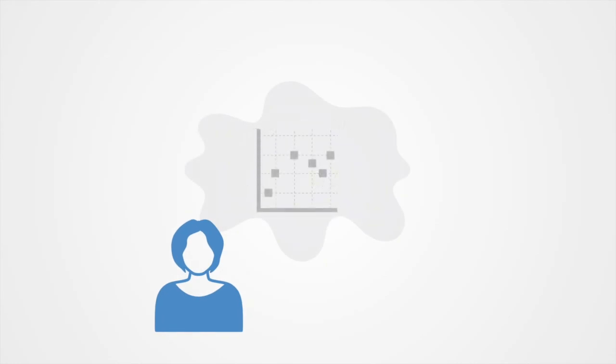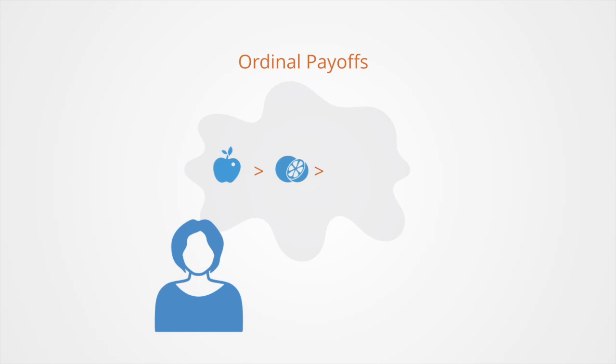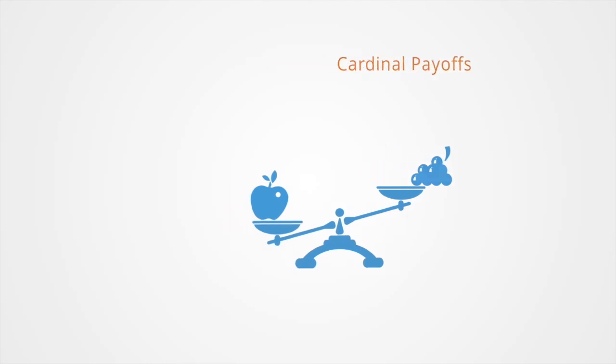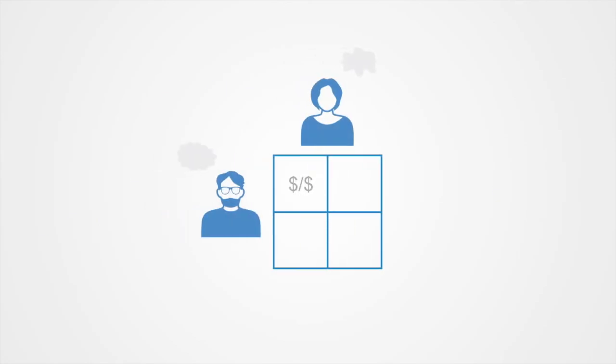If the payoff scale is only a ranking, the payoffs are called ordinal payoffs. For example, we might say that Kate likes apples more than oranges, and oranges more than grapes. This is an ordinal ranking. However, if the scale measures how much a player prefers one option to another, the payoffs are called cardinal payoffs. So if the game was simply won for money, then we could ascribe a value to each payoff that would be a quantity of money, and this would be a cardinal payoff.